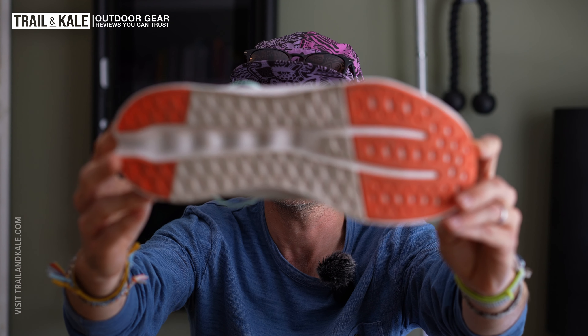The On Cloud Surfer before this was the last remaining On Cloud shoe to have the old-style pods. Issues with those pods were that the durability wasn't very good — they could break away after running around 300 miles, or less mileage if you had a heavier build. The other issue is that stones or gravel could get stuck between the pods when running, which was super annoying. None of those issues are present on this new outsole — it's completely different.